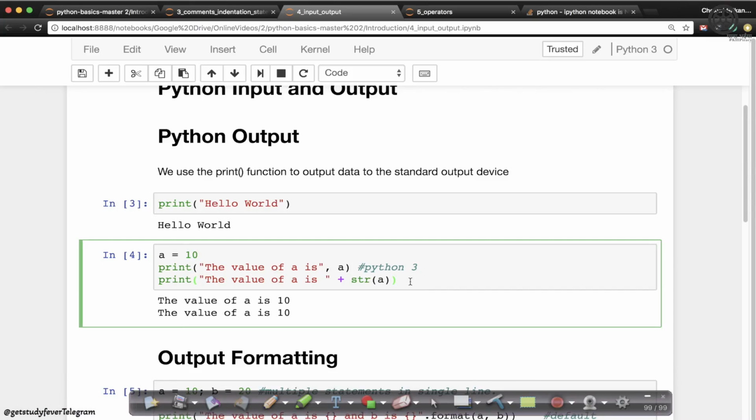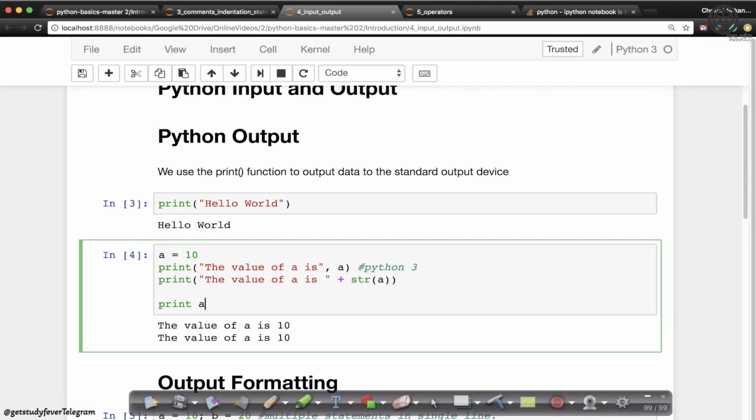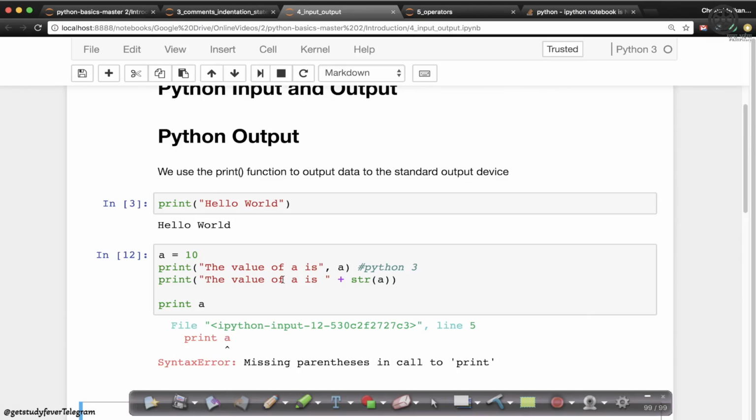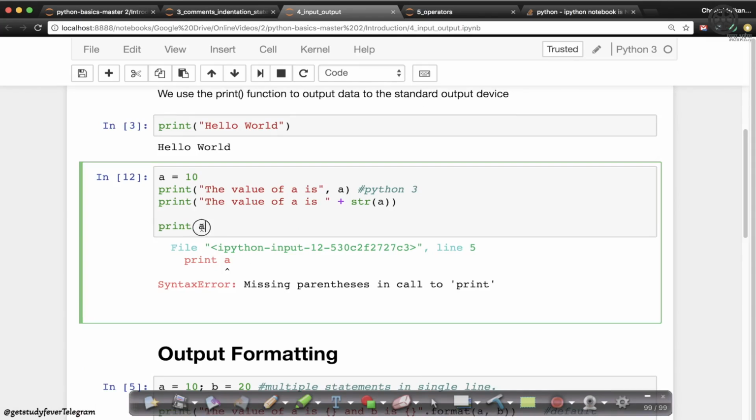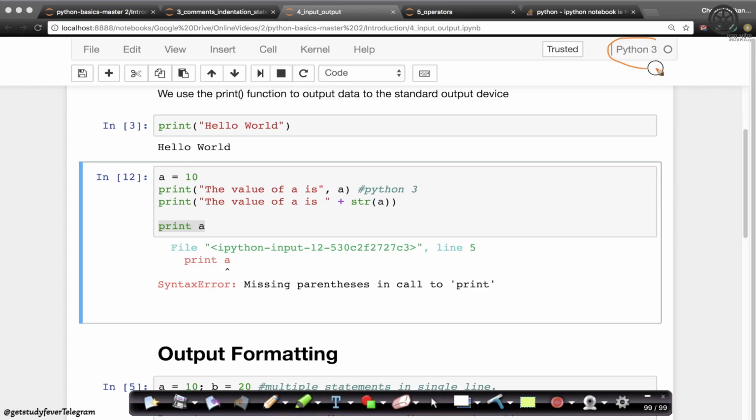Python, so what we're using right now is Python 3. What it used to do is, if I just said print a without any parentheses, it used to work very well in previous versions of Python, like Python 2.6 and 2.7. It no more works. So if you type something like this and it's not working, probably you should go to the top right of your IPython notebook and check out what you're running. We are using Python 3 here, as it's clearly mentioned. If you're using some other version of Python, like 2.6 or something, then a command like this might simply work. But from Python 3 onwards, you need to place your small brackets or parentheses around your print statement. So that's one major difference between Python 2 and Python 3. And since people like me who have been used to Python for a long time keep doing these simple mistakes, because we're used to a syntax like this.